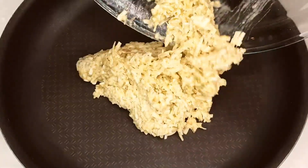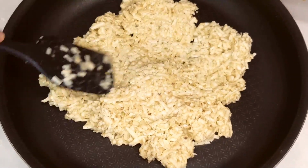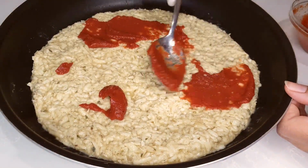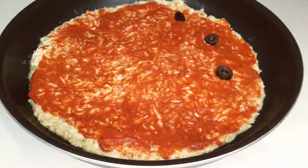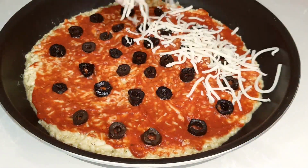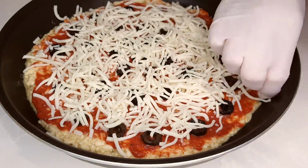Once our cheesy mixture is ready, we'll spread it evenly into our oven pan, creating a delicious base for our pizza bake. Now, here comes the fun part, topping our cheesy base with all the goodies. Let's start by spreading a generous layer of pizza sauce on top, then some sliced olives for a burst of flavor, followed by a handful of grated mozzarella cheese for that gooey cheesy goodness.